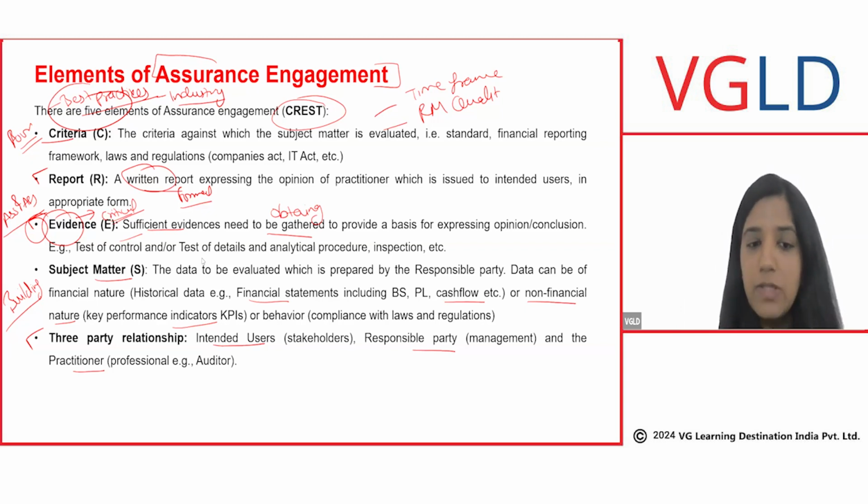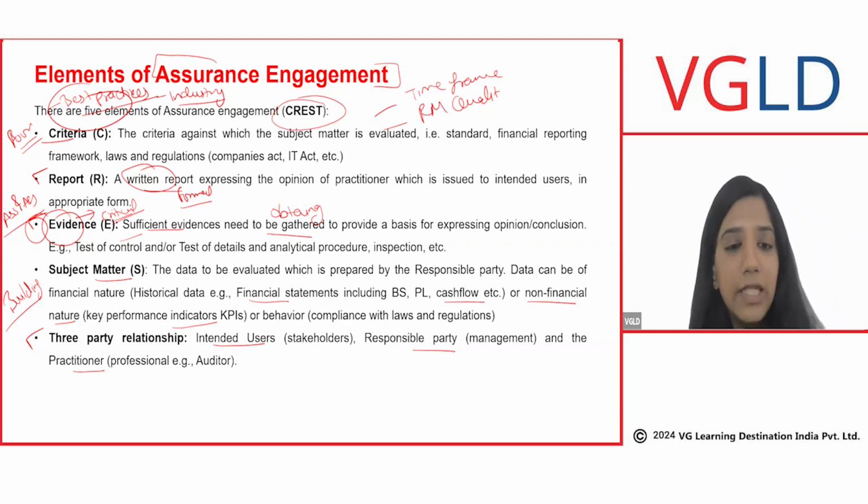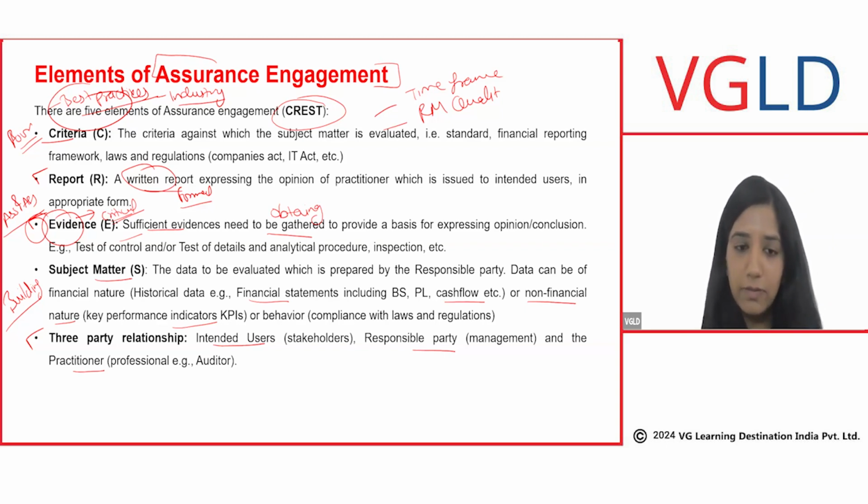Now, coming to test of controls and test of details, it is an important topic, theory wise and practicality wise also. So I will give you a good tabular form difference between test of controls and test of details, because test of details also comes down to your substantive procedures. It is an important topic, and it has a standard of its own. When we come to that, I will give you an in-depth explanation of it, and there will be a written tabular difference given when it comes to your test of controls and test of details.